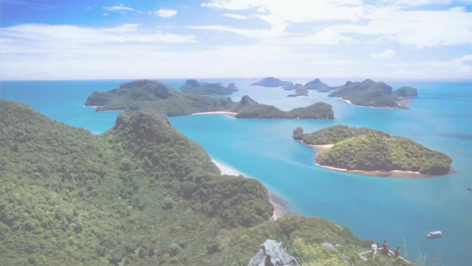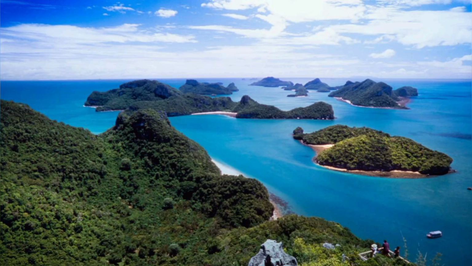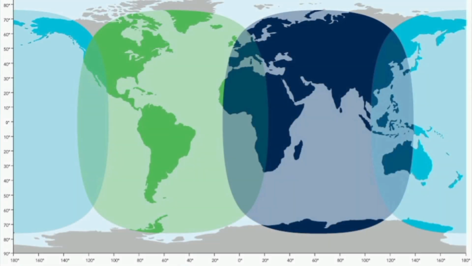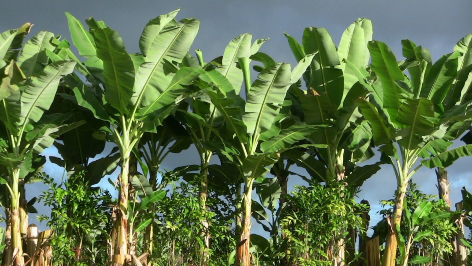trees growing on them. Now, when foods such as corn and the potato were first discovered in and then brought back to Europe from the New World, this marked the first time that they were known of in the Eastern Hemisphere, which is the half of Earth that contains Europe, Asia, and Africa, with the other half, the Western Hemisphere, containing North and South America, or the New World. But this is not the case with the banana, as the banana was already known and growing in both Asia and Africa.